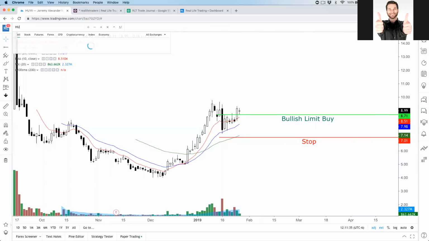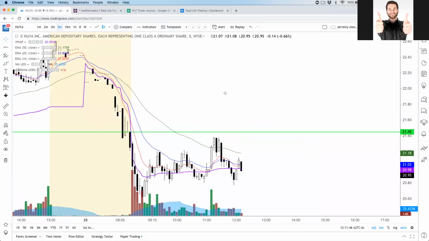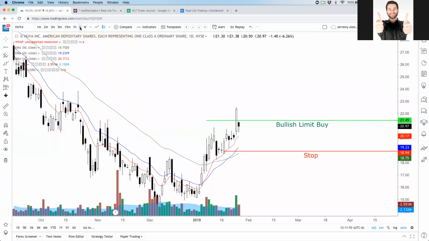This is ticker symbol HUIA. And HUIA, this is a really pretty pullback on this stock. Had a gorgeous move, and we're going to be looking at setting this one up for an official swing trade this afternoon.